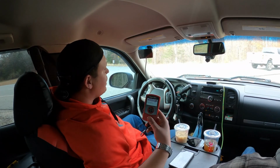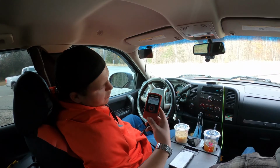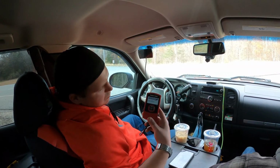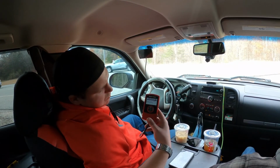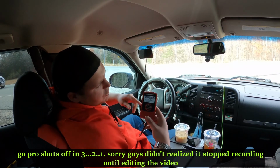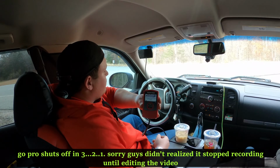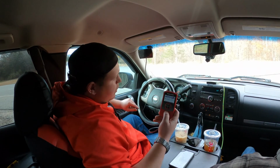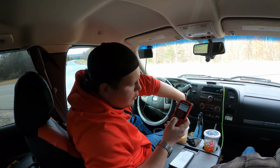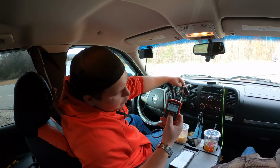Gonna reset the PCM now. Reestablish communication. Now it's gonna do the transmission file. That one should go pretty quick as well. All right, so now we're just gonna follow what we're prompted to do. Turn ignition switch off and remove the key. Then we'll hit OK.